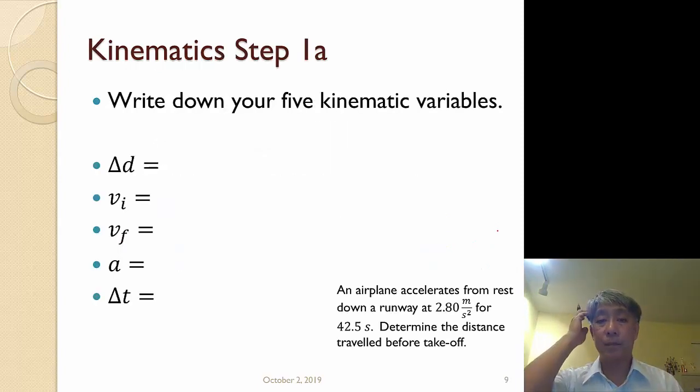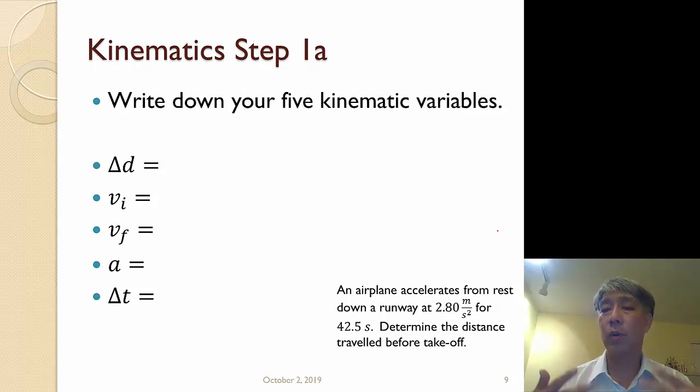So there's my picture. Step 1 is to write down my 5 kinematic variables. The problem is repeated in the lower right hand corner, so you don't have to memorize everything. But just write down in the same order every time. That's fine. The more you can put it into something you don't really have to think about and do the same thing every single time, the easier it gets.